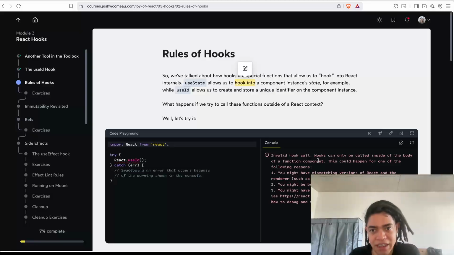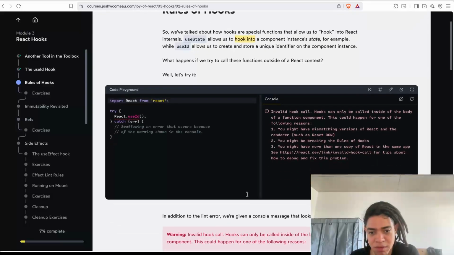You know, it's because it's a component's instance, it's a function component. This could happen for one of the following reasons: you might have mismatched versions of React and the renderer, such as React DOM; you might be breaking the rules of hooks; you might have more than one copy of React in the same app.